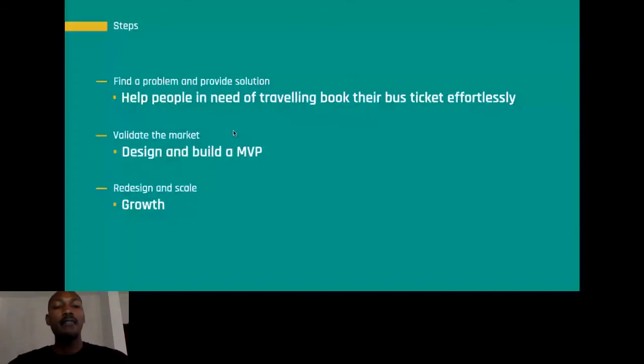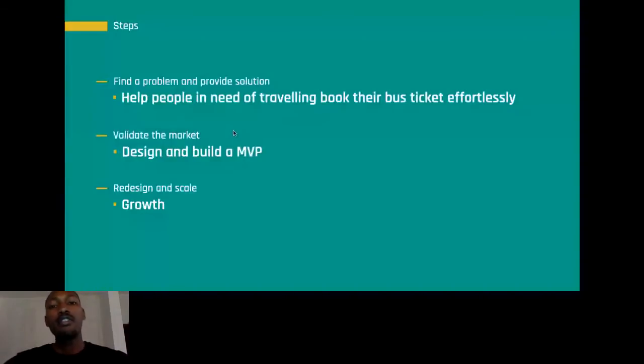The second step that I took was to build an MVP to validate and test the market, to test if the customers or the people that I'm targeting this app at really need this solution. After I built an MVP, I had a lot of feedback from people using the app, so I redesigned the app and scaled.